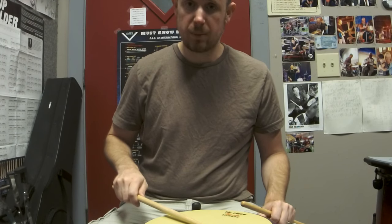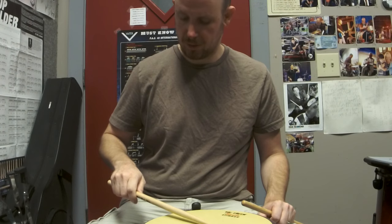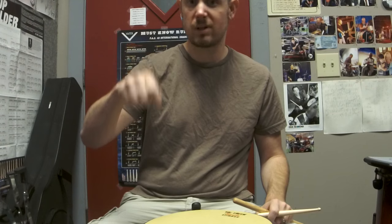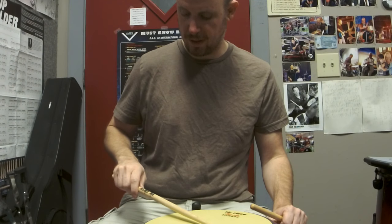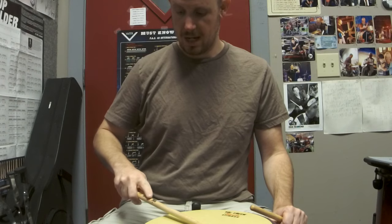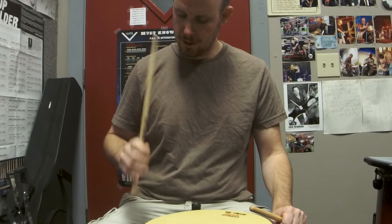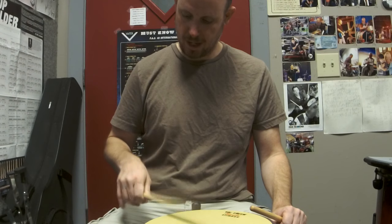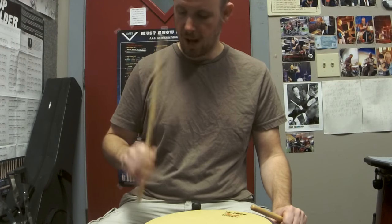You don't want the grip to be tight — you don't want to squeeze the stick. You want to be loose. Most of the pressure is going to be really at your fulcrum, but keep your overall grip loose. You want your palms facing down and move your wrist just the way it naturally moves. Common beginner mistakes include turning the hand over, using the arm with no wrist, or sticking the finger out. Keep your grip just like this and move your wrist up and down naturally. Try to focus on just using your wrist at first and not your arm.